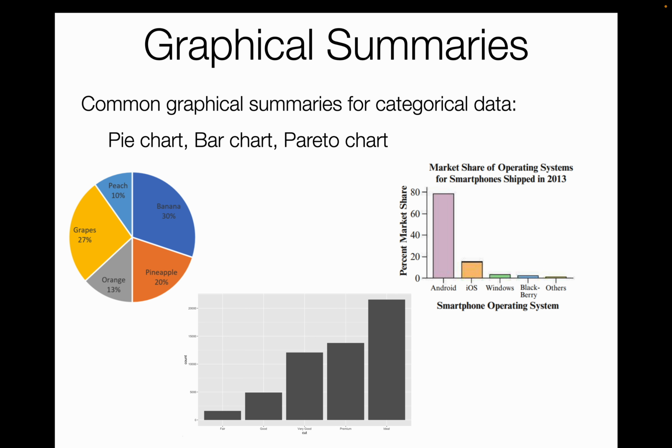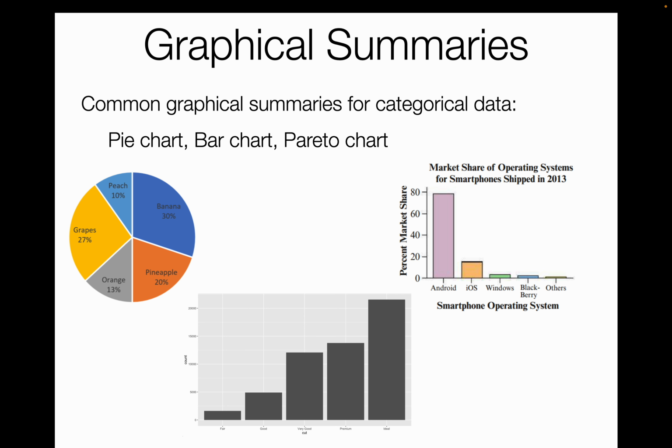Okay, and then we're going to end chapter 2 with examining categorical data. We talked a lot about quantitative stuff, and quantitative is easy to summarize or examine. I should say summarizing categorical data, not examining, but summarizing categorical data. What kind of graphs do we make for a categorical variable? And so there are three common ones that the book talks about. They are the pie chart, the bar chart, and then the Pareto chart.